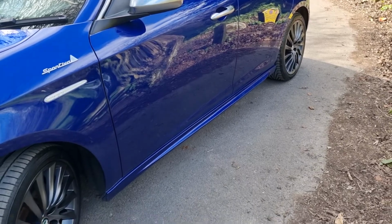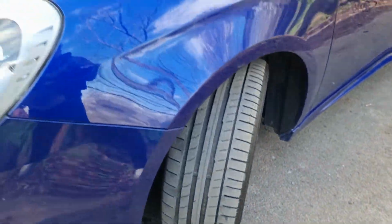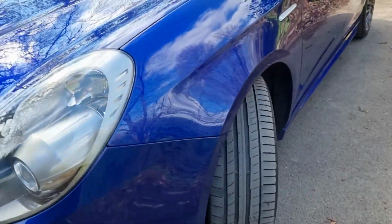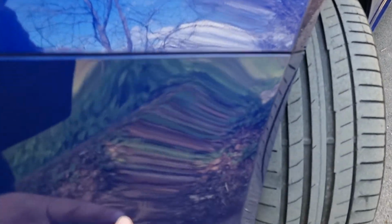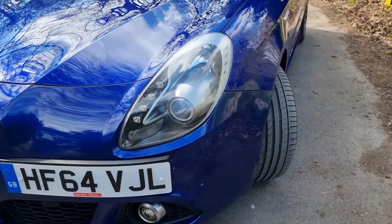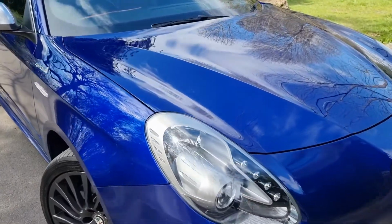Now I didn't go into zooming into the wheels because, as I mentioned to you, the wheels have just been refurbished in satin grey, and plenty of tread on the tyres. Now there was, I think, a very, very fine hairline scratch there, you're not even going to pick it up really. I've polished it as best as I possibly can, but I can't get any more out of it. What's that? I thought it was a scratch there. It's not. It's a little hair.